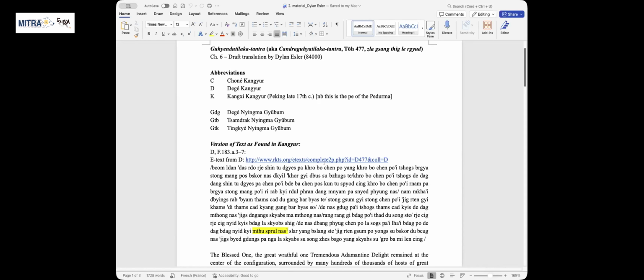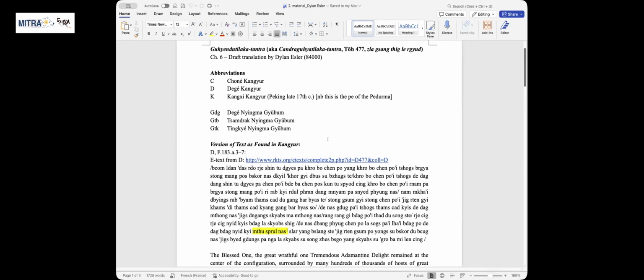And this passage is drawn from chapter 6, a chapter which explains how the various Brahmanical deities are terrified by the wrathful manifestation of the Buddha, and each of them tries to take refuge in another one, and it goes on, and basically they all are afraid.